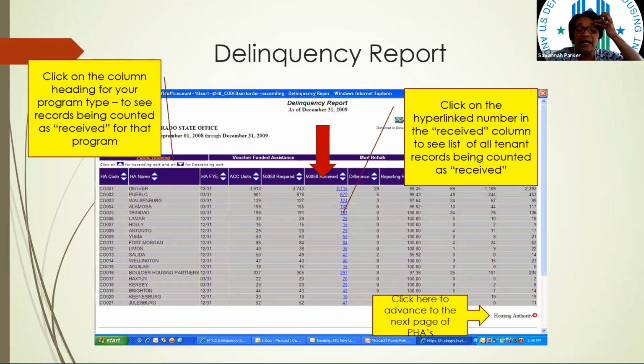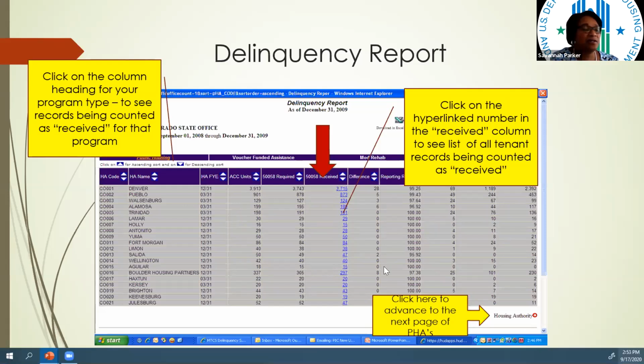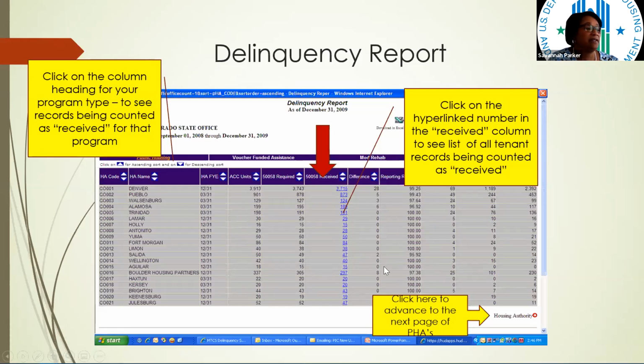And they are sending out notices to alert you of that, so you can start looking to see what's going on with your tenants. And this is, like I say, an example of that delinquency report. It shows the number of 50058s received, it'll give you your reporting rate, and it'll also tell you how many 5/8s you are due to have processed.